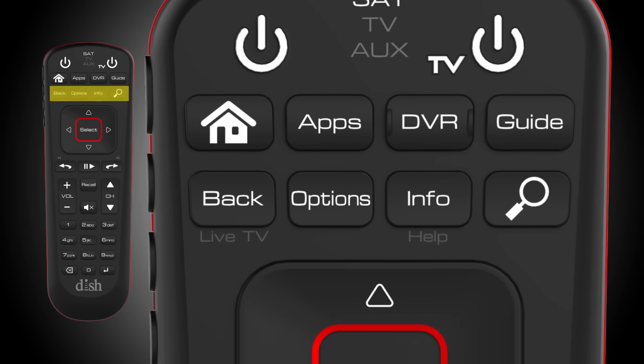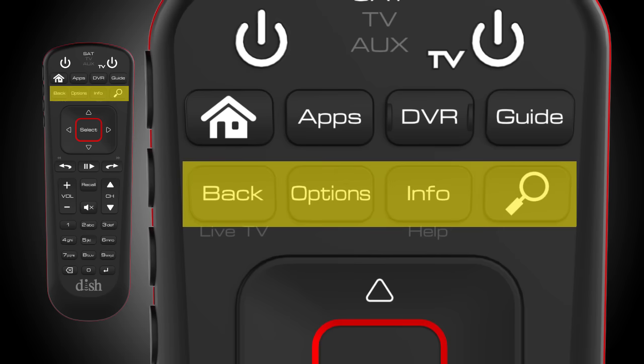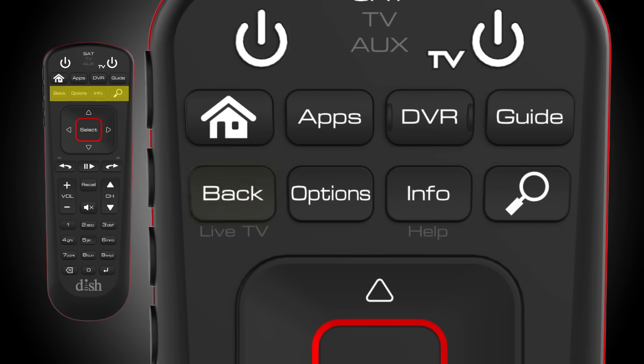Below home, apps, DVR, and guide is a second row of four indented buttons. The first button in that row is the back button, which is used to go back one step or cancel on-screen menus. Press and hold the back button to return to the last live TV channel you were watching.